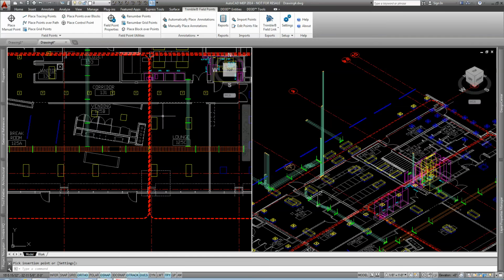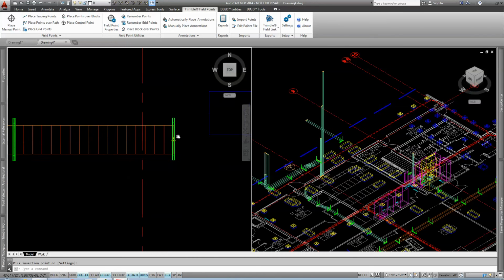So you tell it how much apart you want it to be, every 4 feet, 5 feet, 2 inches, whatever you want, and it will follow that, and every certain amount of points that you tell it, it will place that. So we'll go with tracing points just because we want to say we want to put these in here.